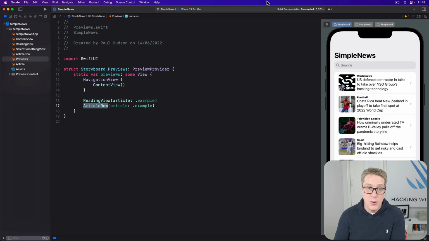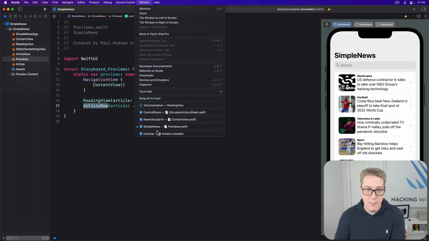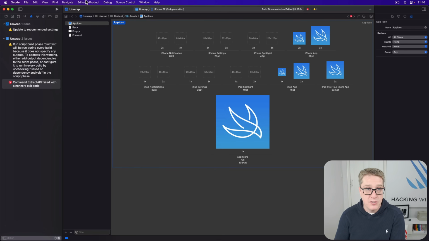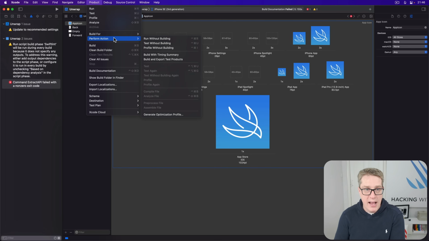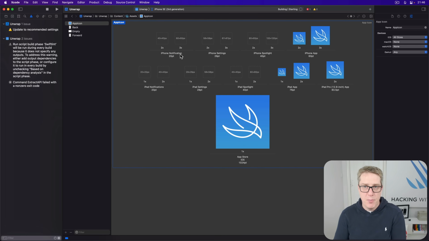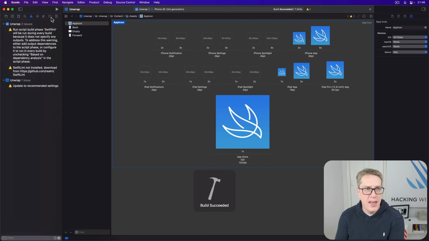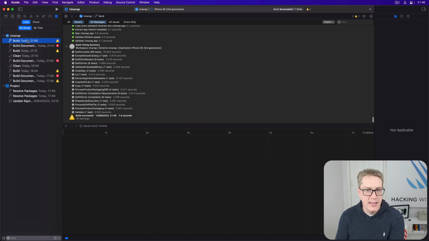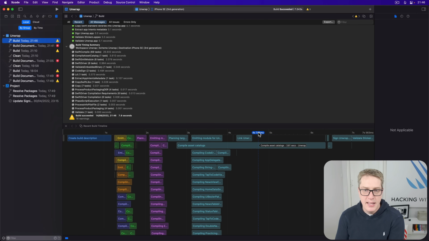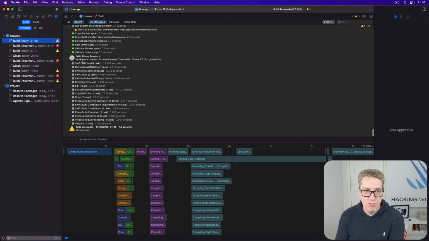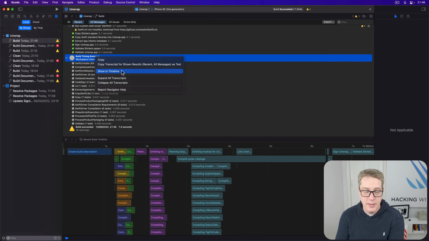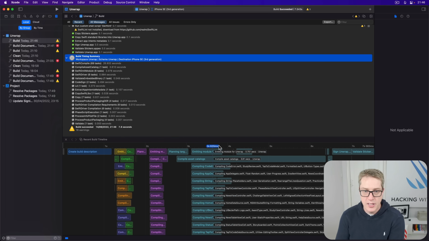To try it yourself, go ahead and load up a decent sized project. I'll do Unwrap again down here, and then choose Product, and then choose Perform Action, and then Build with Timing Summary, like that. And I'll go ahead and build the project in hopefully a few seconds. Very fast Mac again. There we go, it's finished. And then under Build here, I'll choose my build today, and boom, here's my timeline. If you don't see that, you'll find it by just right-clicking on timing summary and choosing Show in Timeline. This is a timeline of what I did from left to right, 1 second, 2, 3, 4, 5, and so forth.